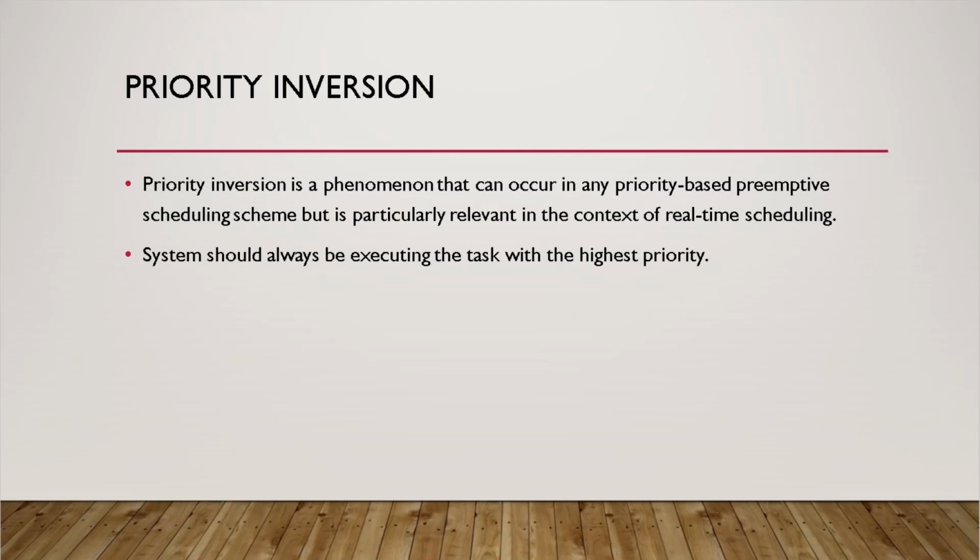In any priority scheduling scheme, the system should always be executing the tasks with the highest priority. Priority inversion occurs when circumstances within the system force a higher priority task to wait for a lower priority task. A simple example of a priority inversion occurs when a lower priority task has locked a resource, such as a device or a binary semaphore, and a higher priority task attempts to lock the same resource. The higher priority task will be put in a blocked state until the resource is available. If the lower priority task soon finishes with the resource and releases it, the higher priority task may quickly resume, and it is possible that no real-time constraints are violated.